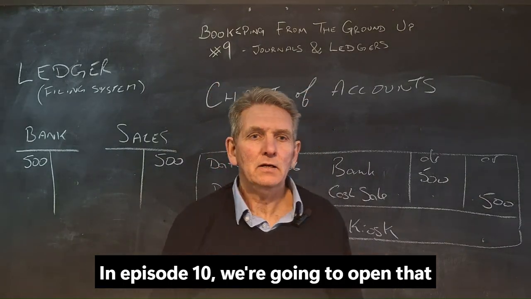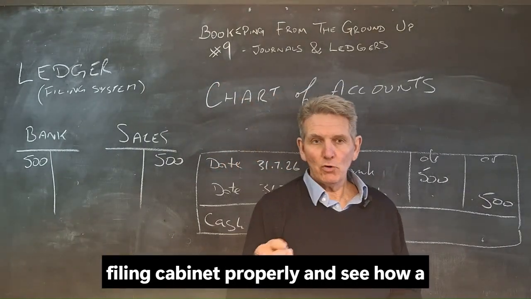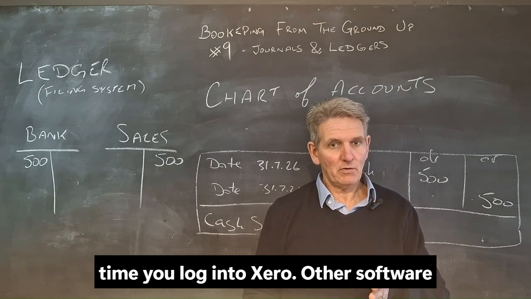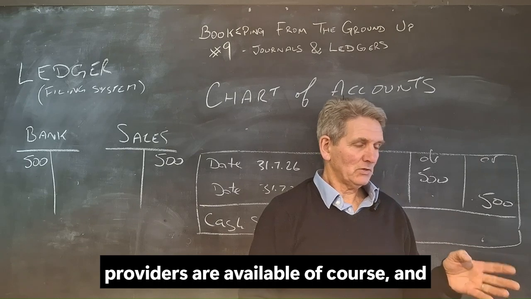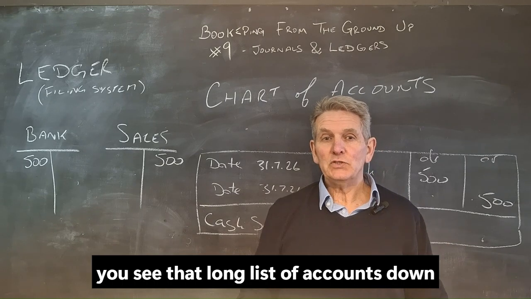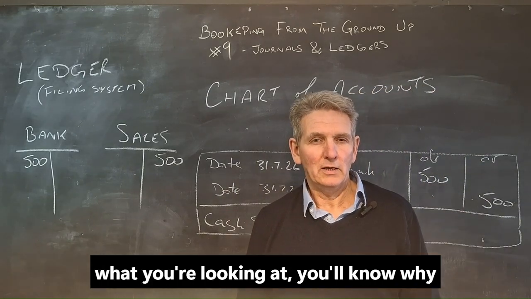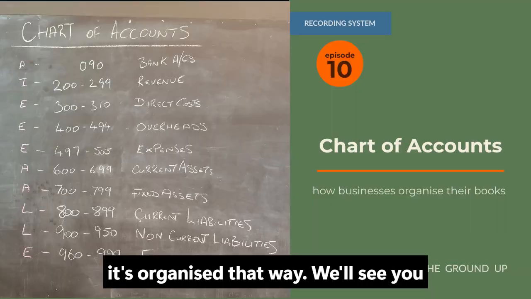In episode 10, we're going to open that filing cabinet properly and see how a chart of accounts is built. So the next time you log into Xero, other software providers are available, of course, and you see that long list of accounts down the left-hand side, you won't just know what you're looking at, you'll know why it's organised that way. We'll see you then.